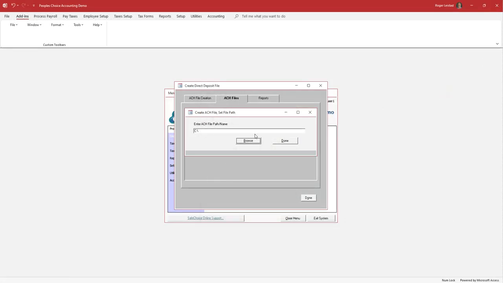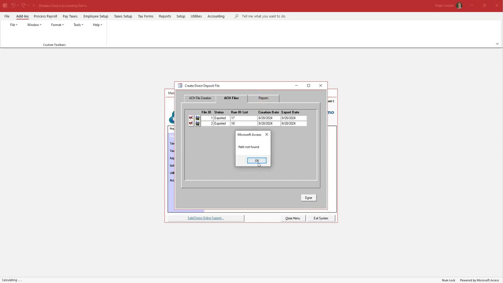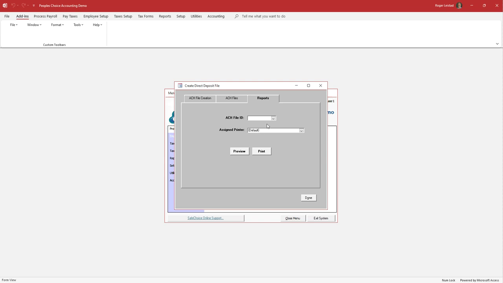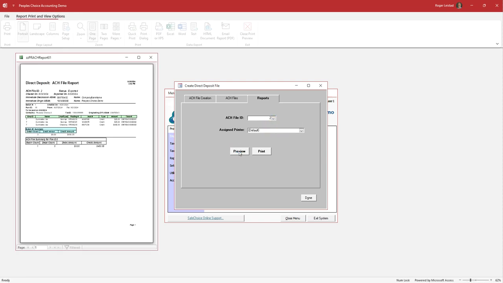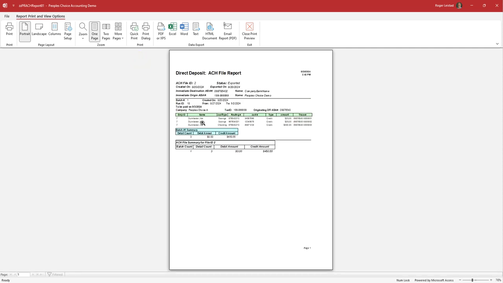So you would also probably, when you submit this to the bank, go to reports and pull up their report. You go ahead and print or print preview, and you can see it's three different deposits, but they're for the same employee, in which you can see 455, 25, and 25, like was shown on the stub. And since we didn't do a balance file, we're only seeing the credit amount that's being submitted.